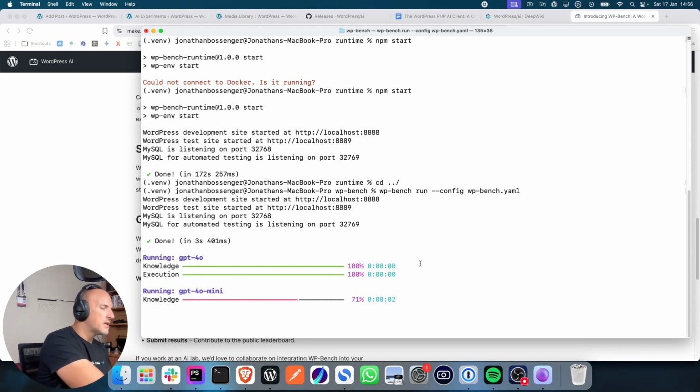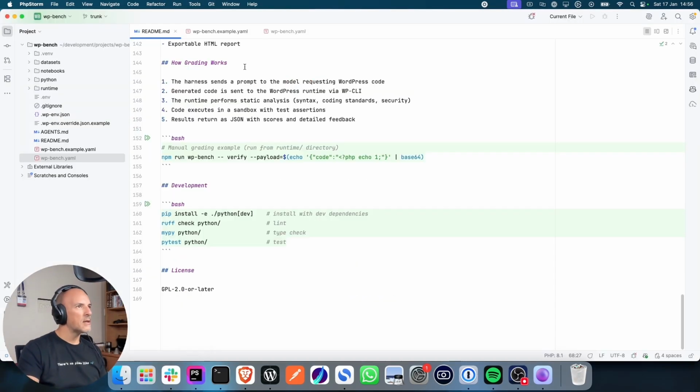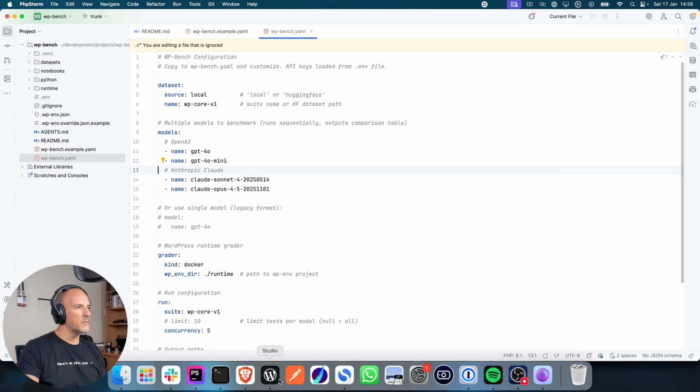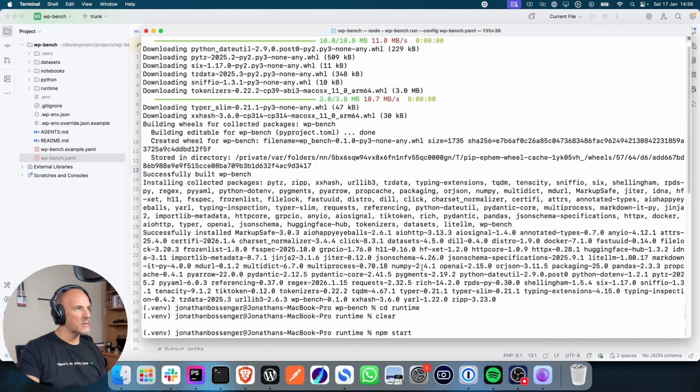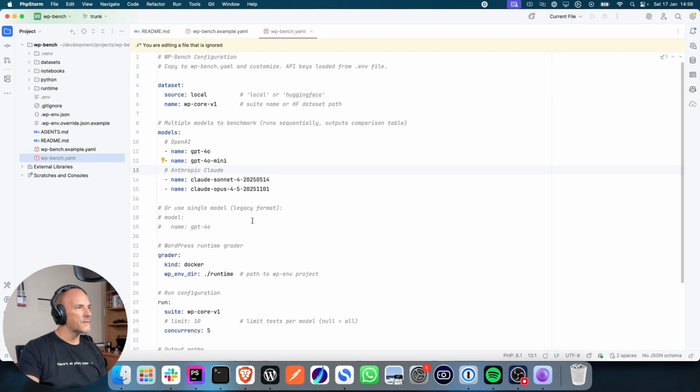Oh wow, so it's actually checking all the models probably that I configured in the YAML file. Yeah, okay, so it's GPT-4 and 4 mini, Claude Sonnet and Opus. So obviously you can configure other models. You probably could also configure open source models and run them locally or from Hugging Face.